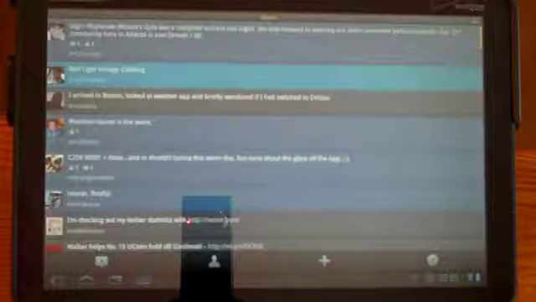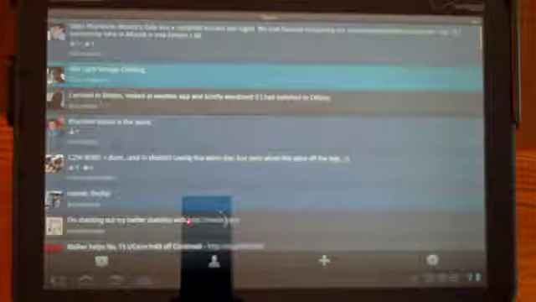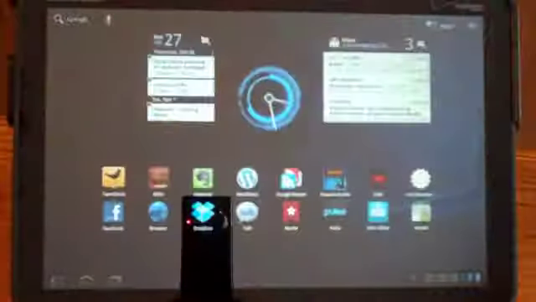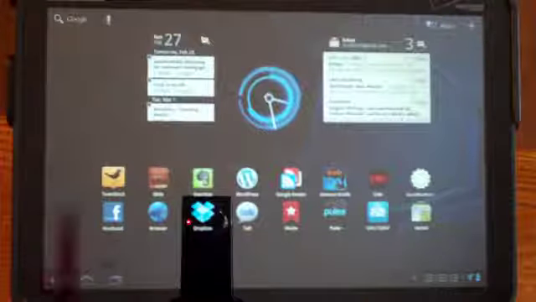But in some cases, like here with Tweetdeck, tweets run the full length of the screen, and it's not ideal to read. So hopefully, a lot of these companies will get that fixed up pretty soon. Have more tablet-specific apps. The other big one people always use on most any device is their browser, and the browser on here is excellent.